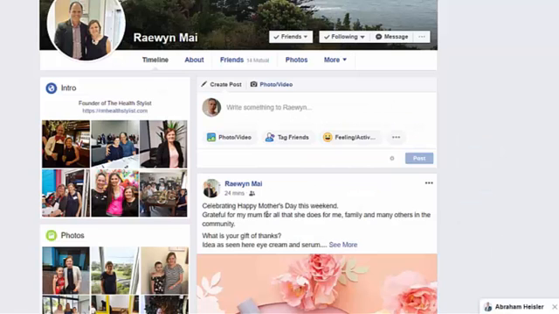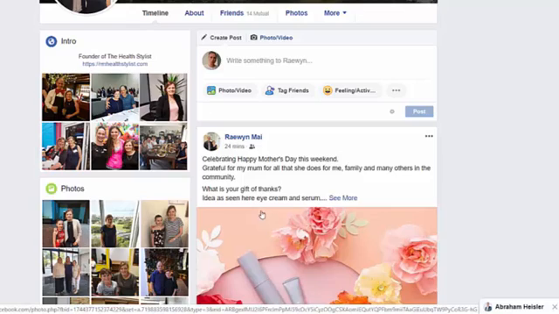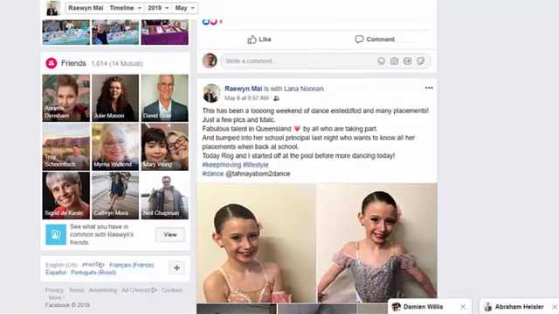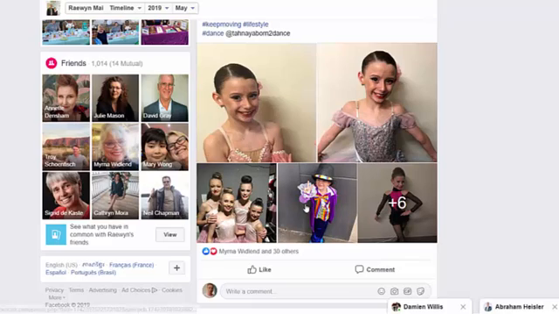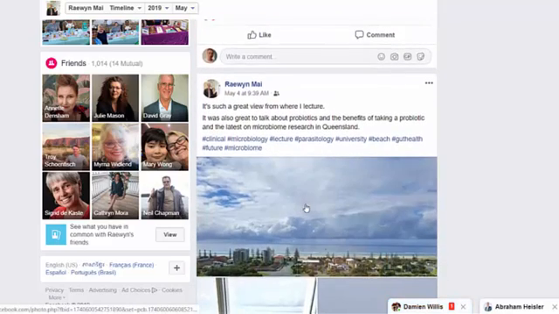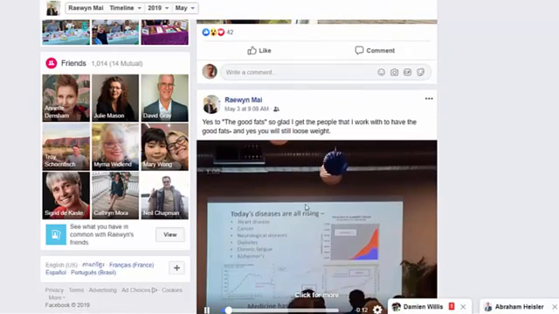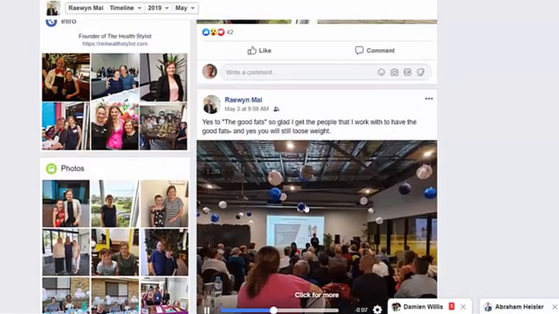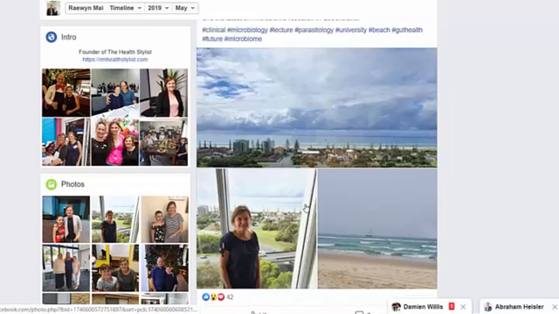Just hang on. Okay. Well, first thing I see here is that she is active on her personal profile, which is important. If they're not active on their personal profile, chances are they're not active in Facebook, and that means that they're not checking in with Facebook all that regularly. Okay, so we want people who are checking in, because if they check in, they're going to see your messages, they're going to see your friend request, and so on.